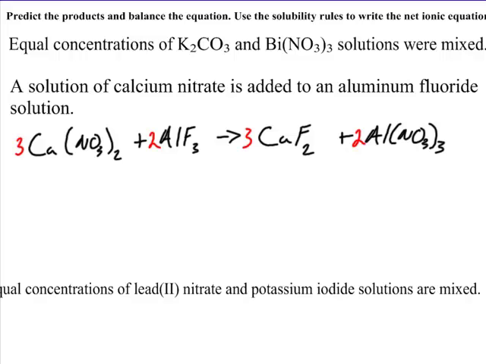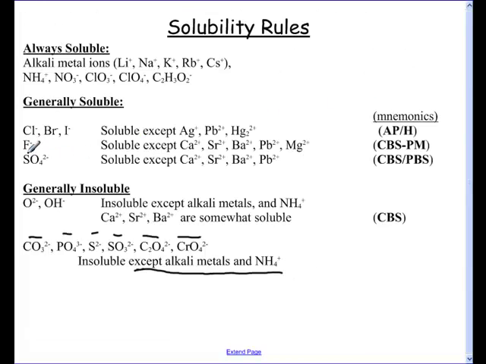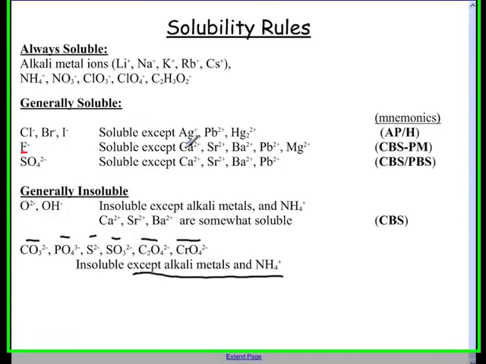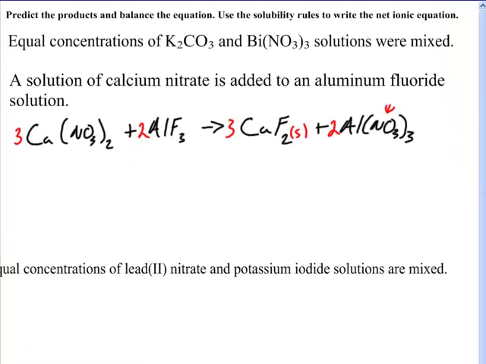Now my question is to you, what is the precipitate? Well, look over here. There's a nitrate. Nitrates are always soluble, so that's not a precipitate. So this one right here must be our precipitate. And if you look on the previous list, our solubility rules, for fluorine, right, calcium right there. Okay? So now that I've got that, I'm going to write out the net ionic.